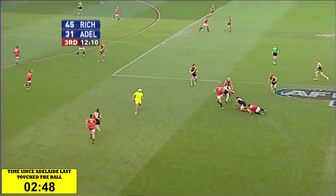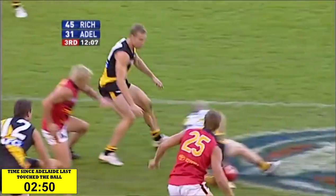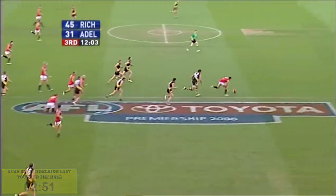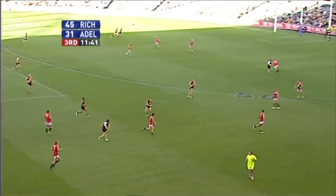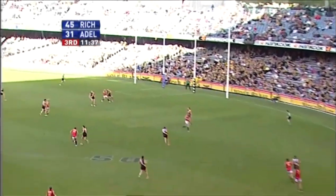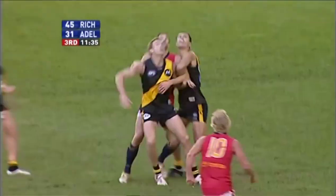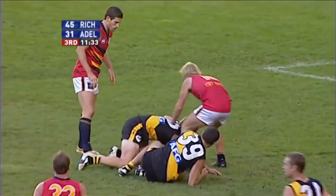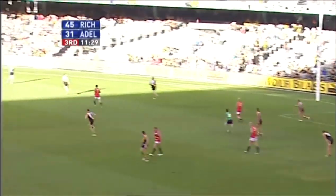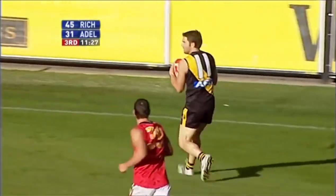Handball was poor, but taken by Tuck. Well stripped of it by Bode. Adelaide regained possession. It's flicked out. Now Rutten. Back to Shirley. They're at half forward, the Crows. Massey's got it now. Drives it long to the top of the goal square. Richmond have got the number. Oh! Tell you what, that's going to be mark of the round. He took it last week. Spectacular leap from Kane Pettifer.